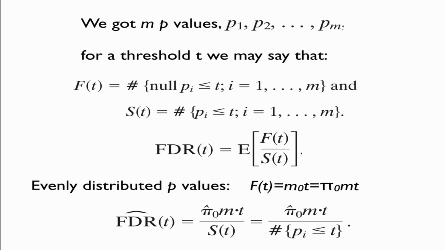So that's calculating the false discovery rate, or at least an estimate of the false discovery rate based on the observed p-value distribution. It would be equal to an estimate of pi0 times m, the total number of p-values, times this score threshold, divided by the number of p-values that we observed above the same threshold, which is an easy task to calculate.